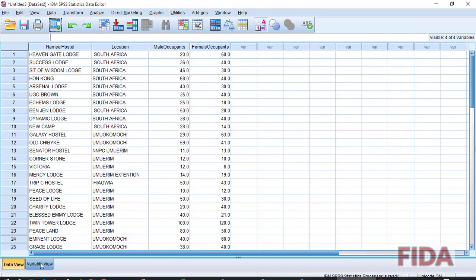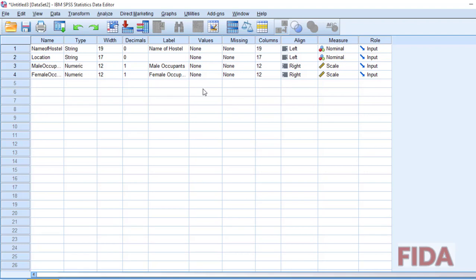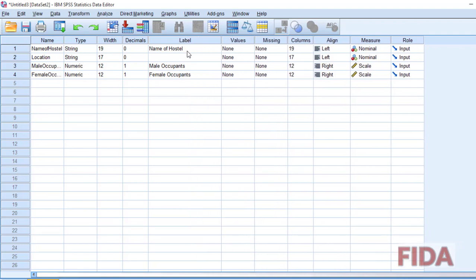If you go to the variable view to complete everything, you see that it has given you the labels already: name of hostel, male occupants, female occupants. It uses the names of the variables in Excel to populate the label. But if you have extra information you want to enter, you can define it properly the way you want it.